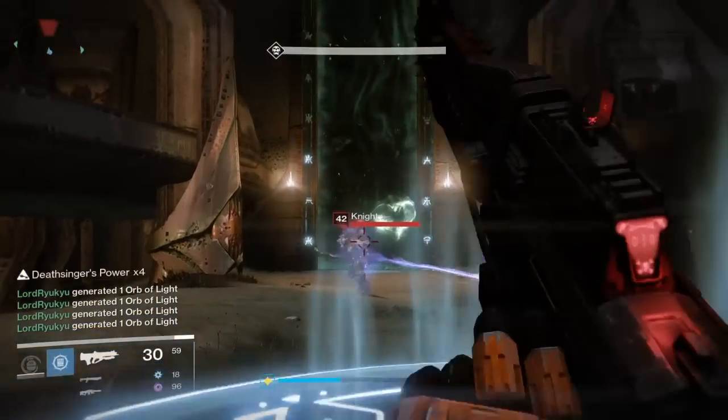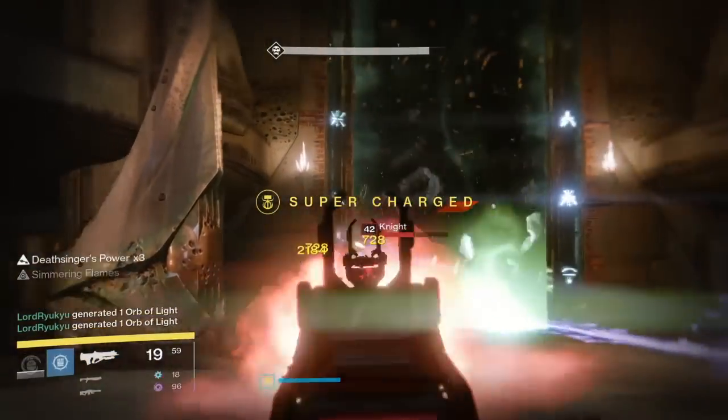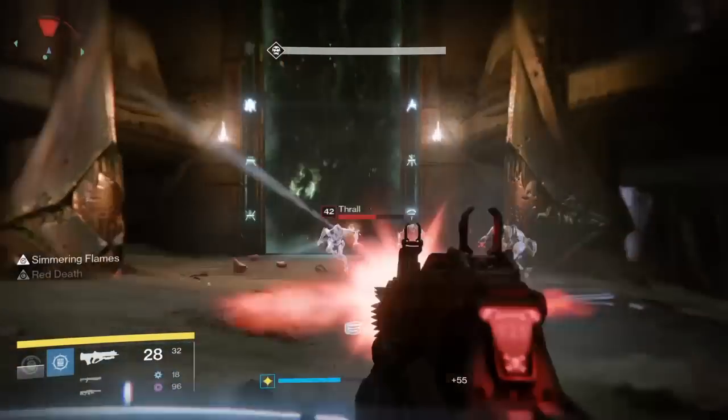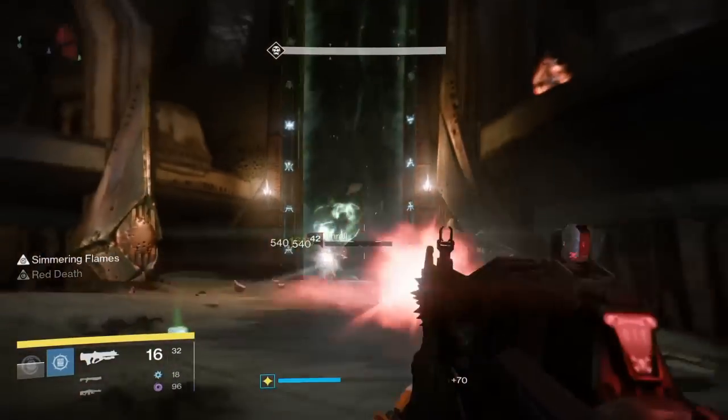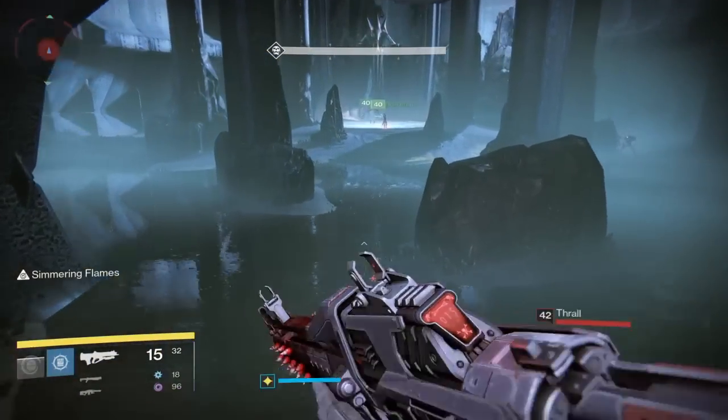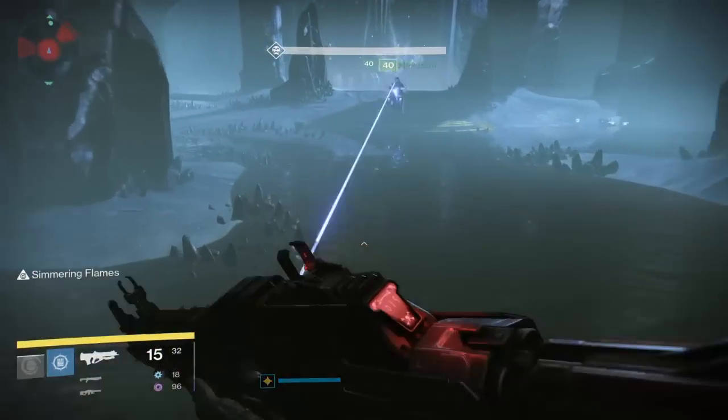So basically what you're doing here is giving your Deathsinger's Power to this big door in the middle of the map here. Now once you've done this about 10 times, the door will fully charge up and you can move on to stage 3. So you want to just keep running the same tactic over and over again about 10 times per player, and eventually the door will finally open up.